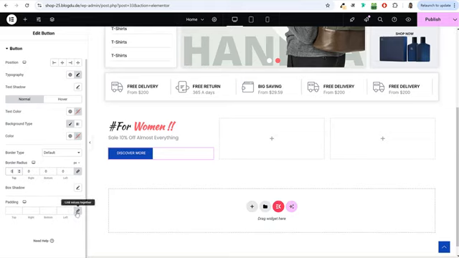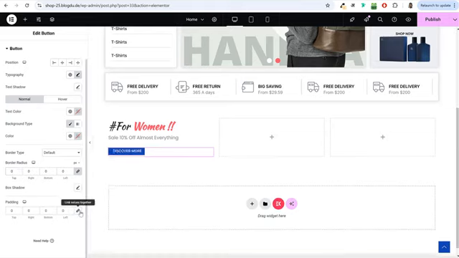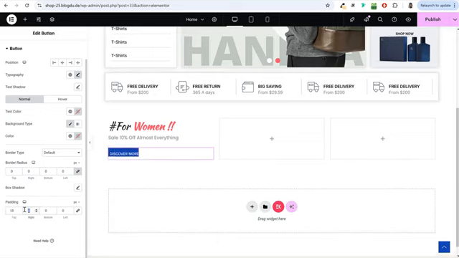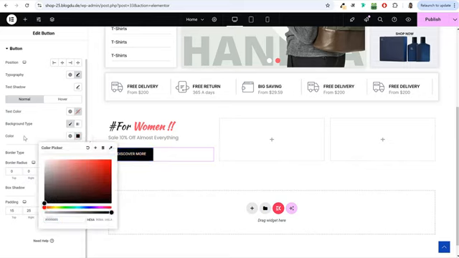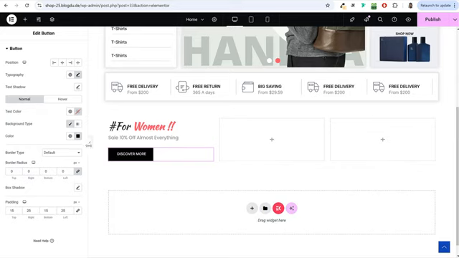You can change the padding. If you like the padding, you can leave it. But for the demo website, I'm using 15 25. Okay, so top and bottom 15, left and right 25. Text color is white, which is fine. Background color, I want black color. Right, so I want something like this. Now finally, we can do one thing.